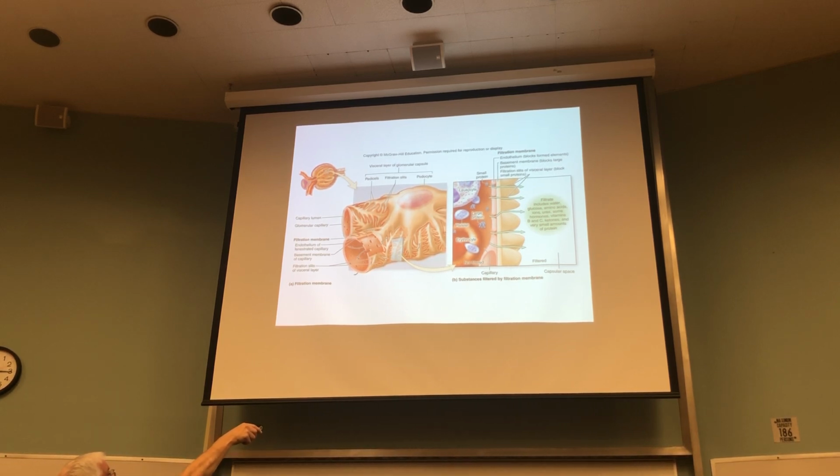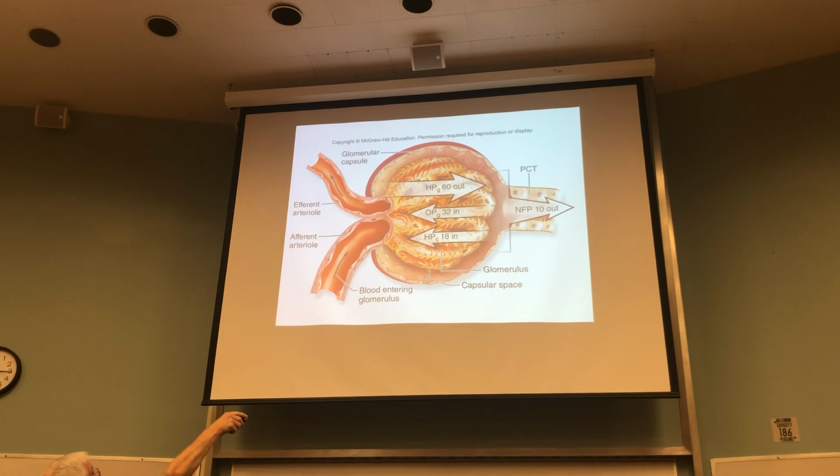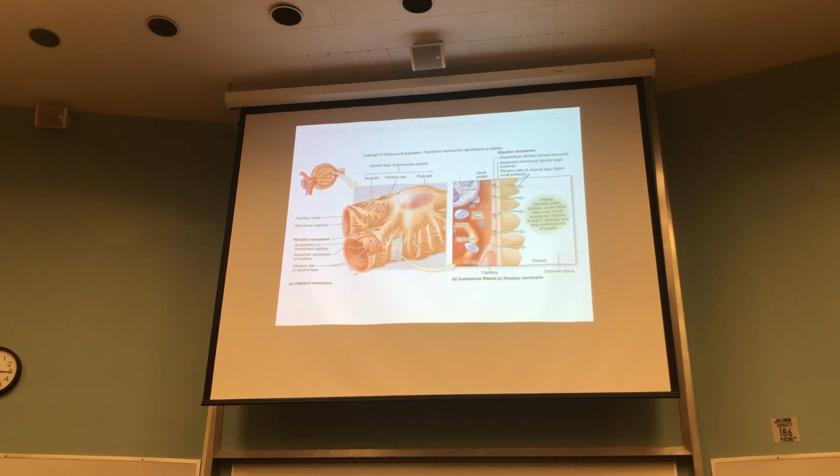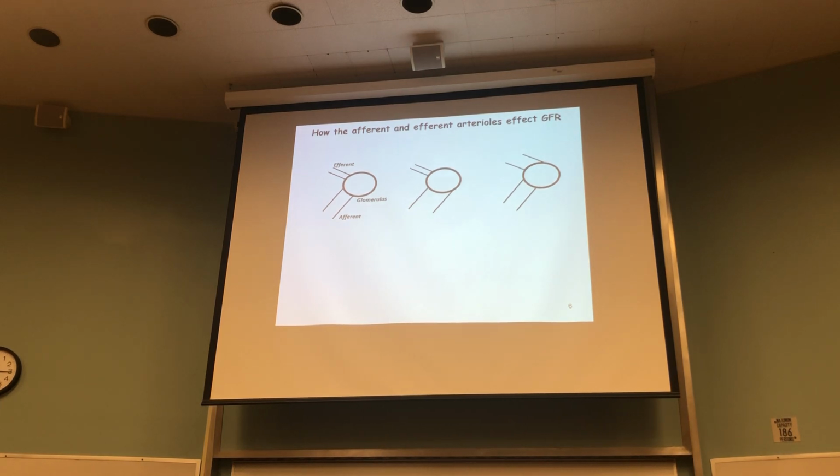So those greenish arrows are due to my 10 units of net filtration pressure. They're due to that. All right, this is me and my wonderful PowerPoint skills. We need to look at ways of changing pressures. We've got to get some terminology set up here.